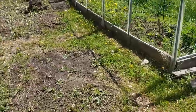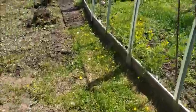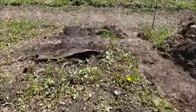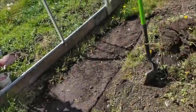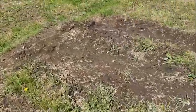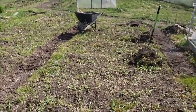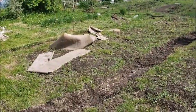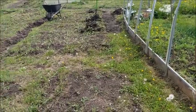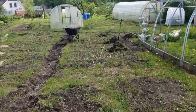Good morning, it is Friday June 2nd 2022 and I am going to be digging out more lino. Here it is — this is the lino, you've got to dig it out because this is going to be part of our lawn. I need to dig out the lino and then these raised-up areas will have to be leveled. I'm motivated to make our dacha property look much better — so let's get to work.